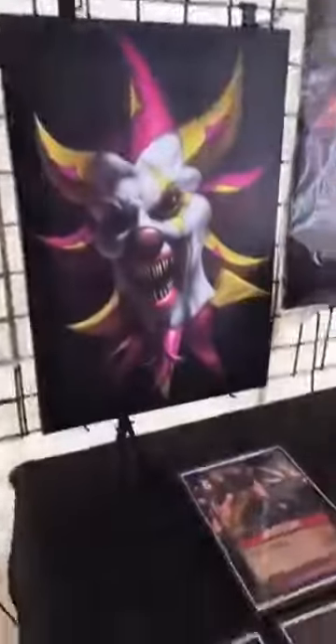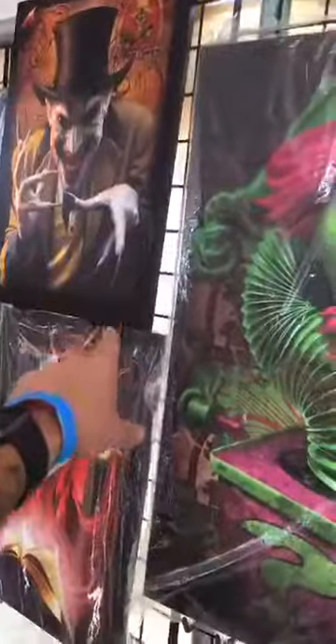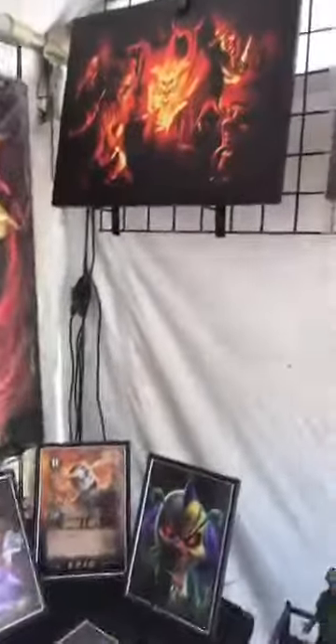Paintings — the big canvases are $120, the giant ones are $200. The medium sizes are $120, and these smaller ones are all $30. All signed, all autographed by the man himself. Beautiful. Oh man, how much is that one? I should have snagged that one instead of the other one.